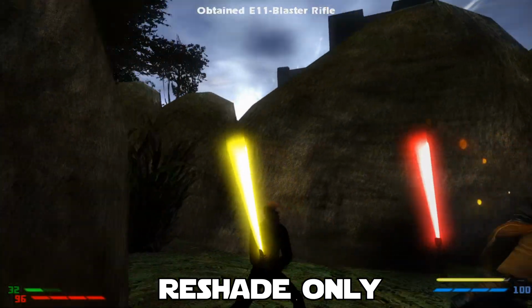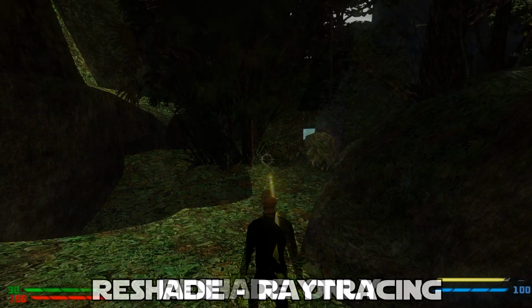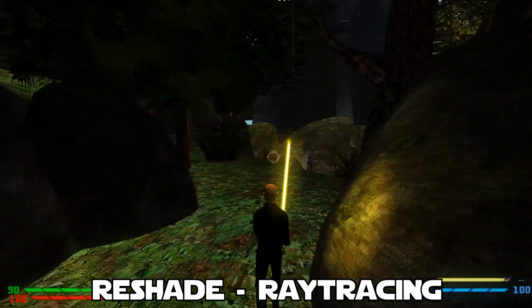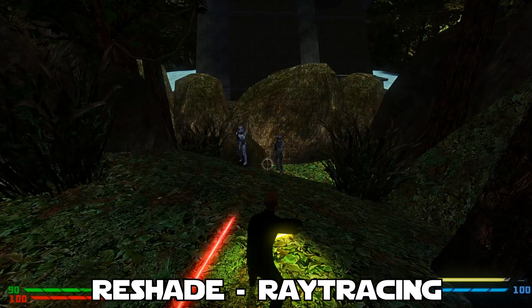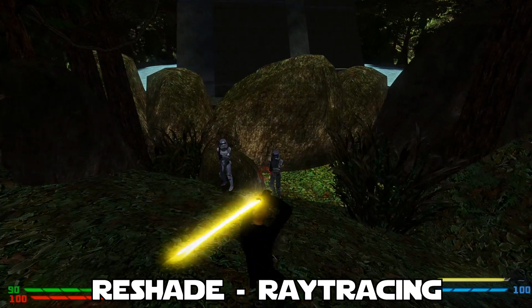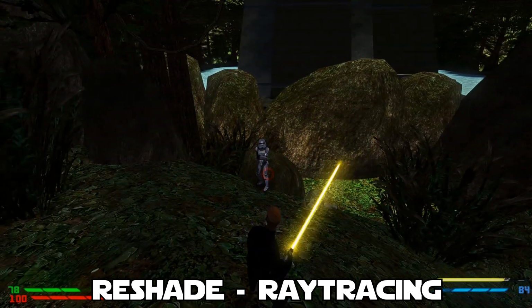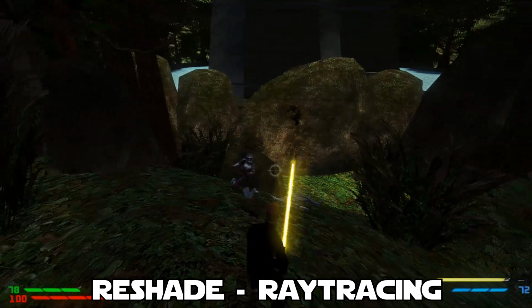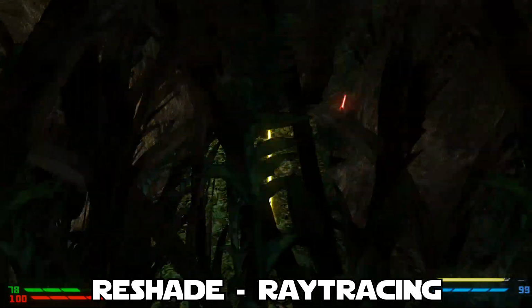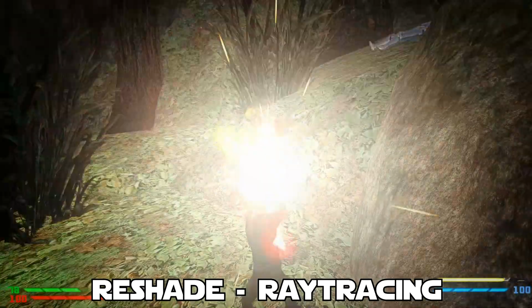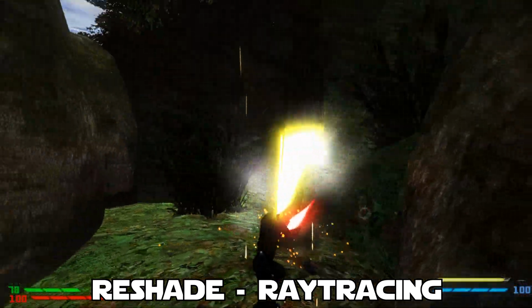Wow, that was quick. All right, so now let's look at ray tracing enabled. Not sure if you can tell much of a difference, but I will go into this a little bit more in detail here in a few minutes. Go ahead and take out these stormtroopers again. There's one. There's two. Take out this Dark Jedi, and we'll get on with the video. Let's see here. Come here, dude. Oh, all right, he's gone. Let's hop into the video.